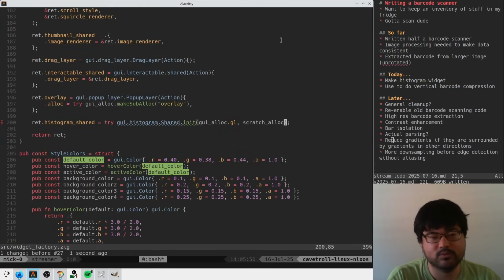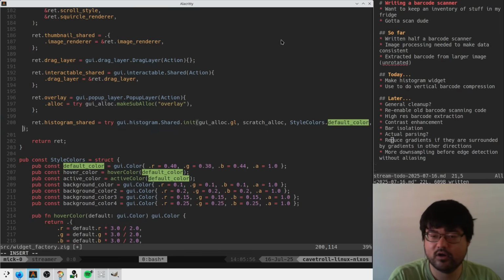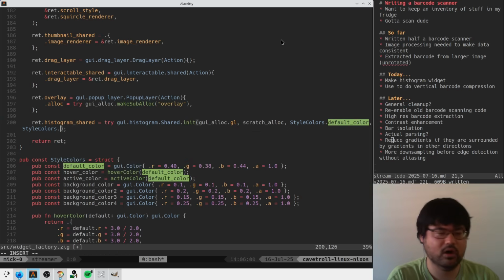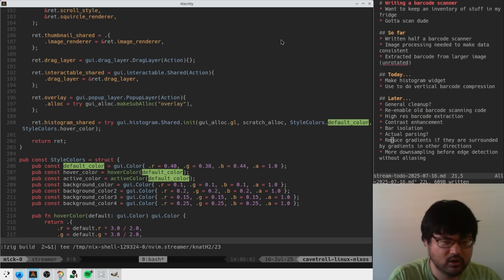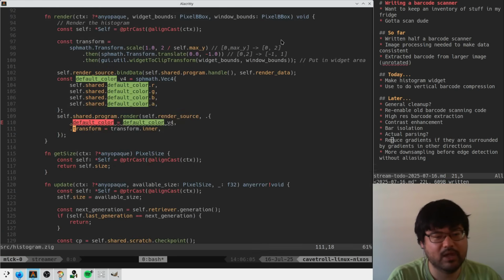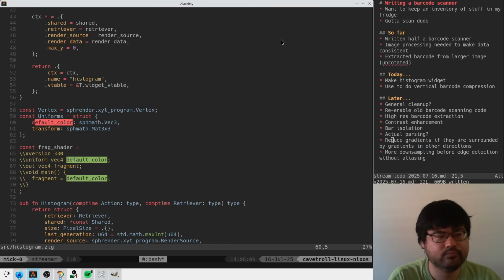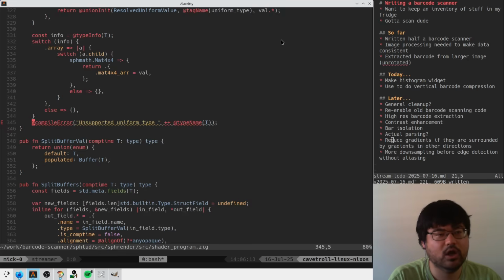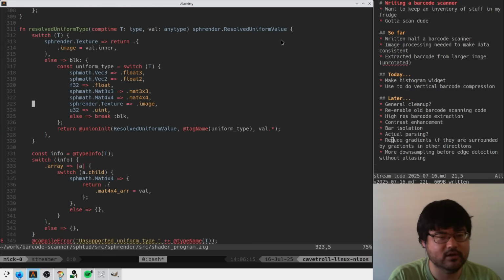And then here we pass in style colors default color, style colors active color, or hover color is probably more what we'll be doing, because we will be hovering. What is he like here? Vec4, my bad. We don't support vector 4s in here yet, but that should be easy to fix.